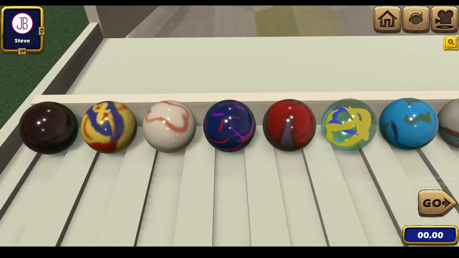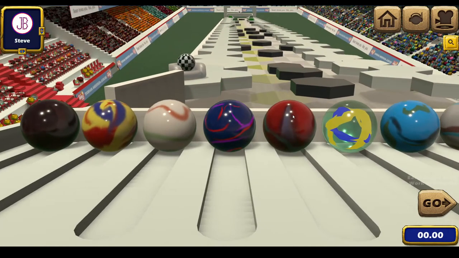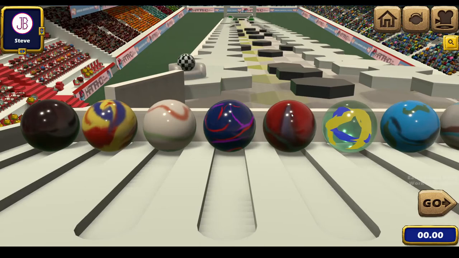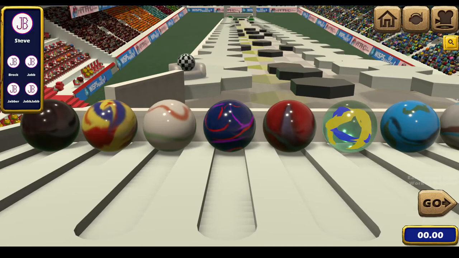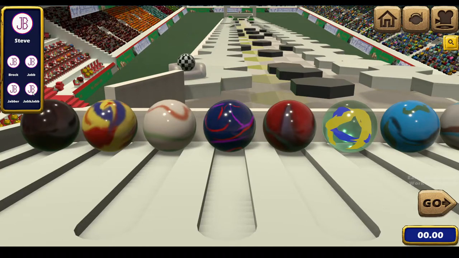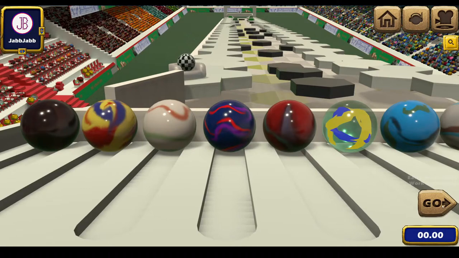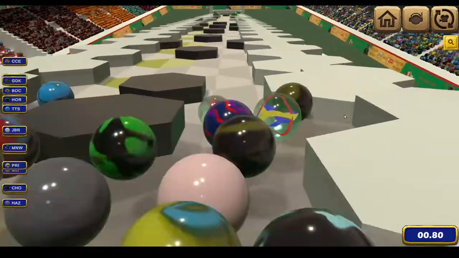15 rounds, yeah, as the commentator said. So basically, I have to try to not be last in all the 15 rounds if you want to win. Once you're last, you're out. And as you can see, we have random team names like Brock, Jab, Jab, Jab, and Jabber. I have no idea why, but I could try Jab, Jab for no reason. Anyway, the race will start 3, 2, 1. Here we go.